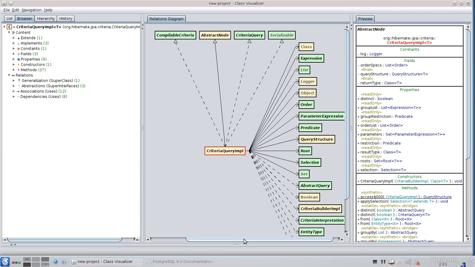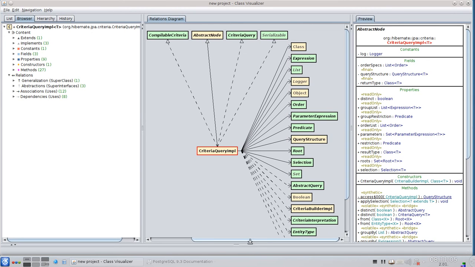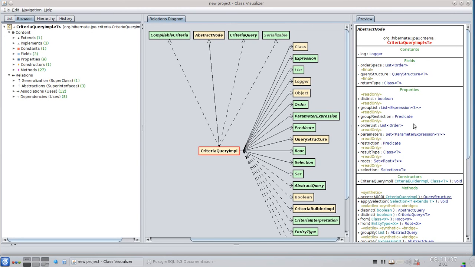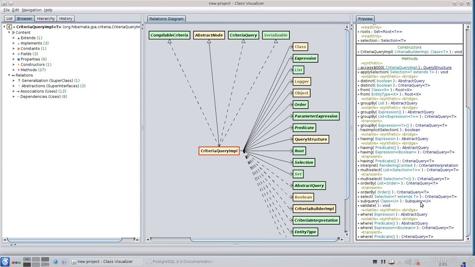Let's take a closer look into that view. This is an UML preview of the class. We can notice here that we have one constant, we have several fields, we have again several properties, then one constructor and group of methods.